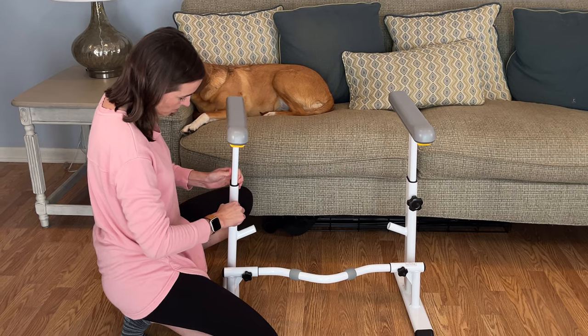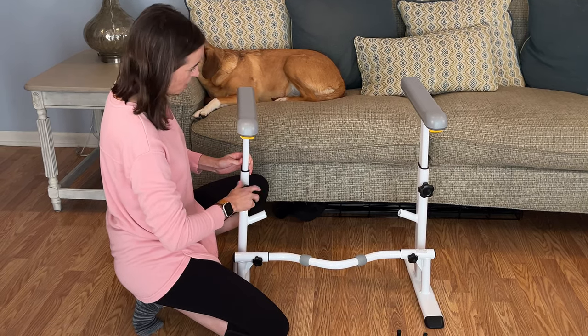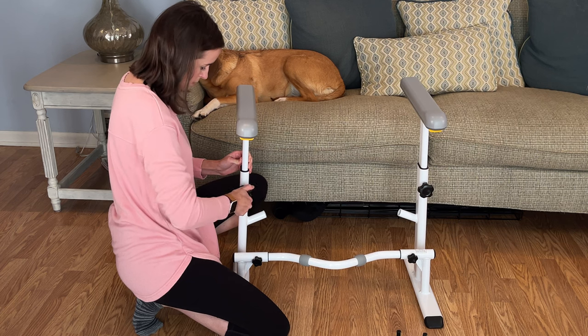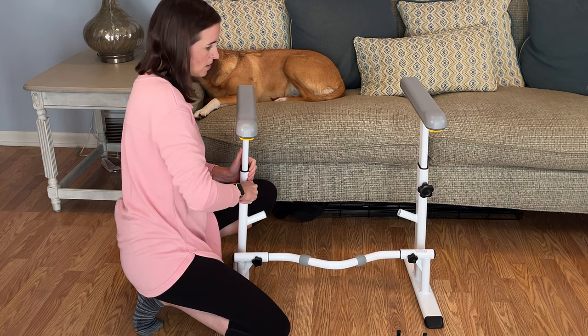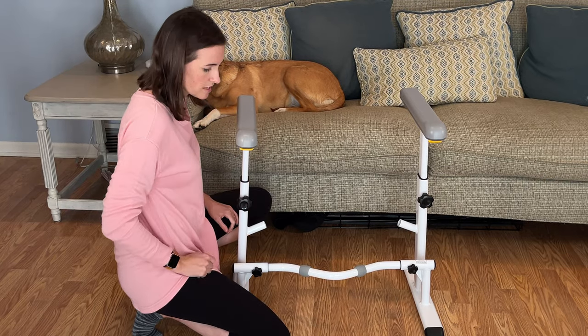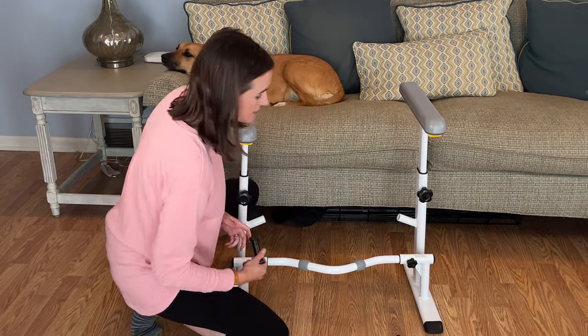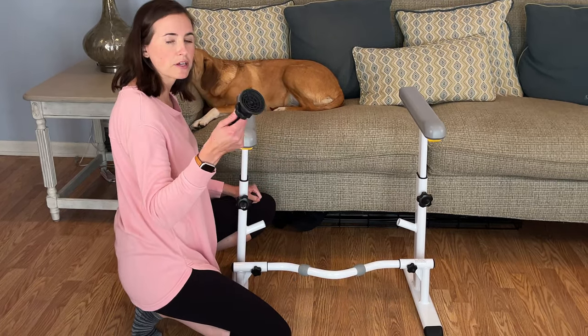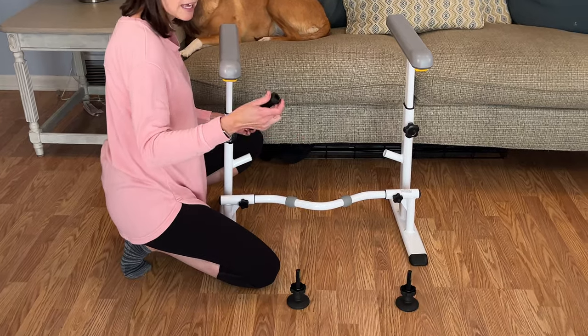This adjusts pretty easily, so I'm kind of eyeballing it. Once it goes into the hole, lift up just a little bit to make sure it's straight, and then it goes in pretty easy — hand tighten just like that. So the last part you're going to assemble is this piece. This is what actually goes around and tightens around your toilet to hold it in place.